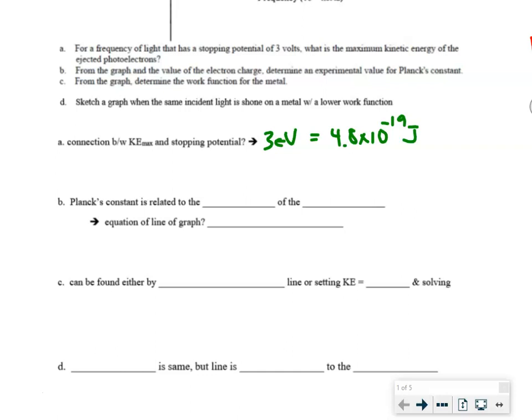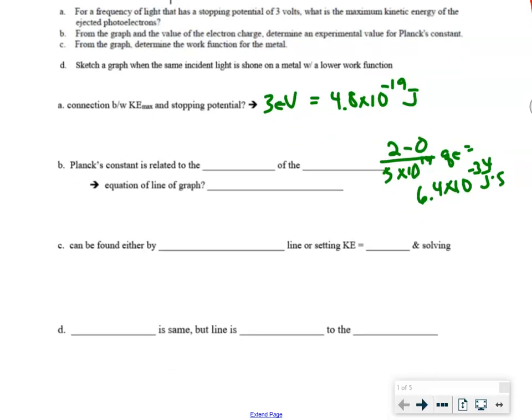And B, finding Planck's constant related to the slope, and then you multiply it by the charge of an electron. If you did the slope properly, the slope based on the line was like 2 volts minus 0 volts divided by 5 times 10 to the 14th hertz. And then I multiply it by that charge of an electron, I get 6.4 times 10 to the negative 34th. I think the college board purposely set this up so you don't just write down the 6.63. There is a slight uncertainty or error in that, and that's to be expected.